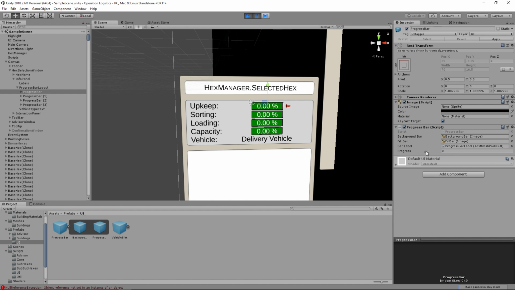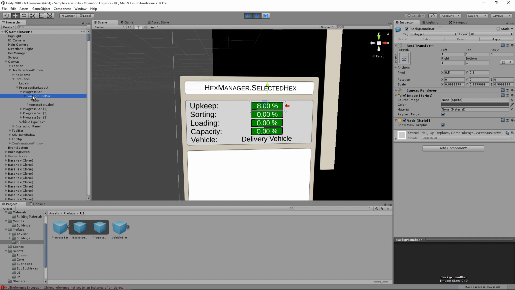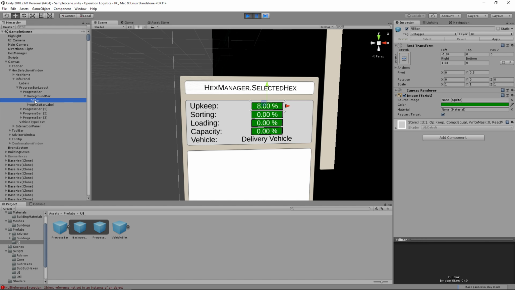That's interesting. Let's set the progress to 74%. 8%? Yeah, that's definitely not working. Why is that not working? Background bar's width should be equal to fill bars.